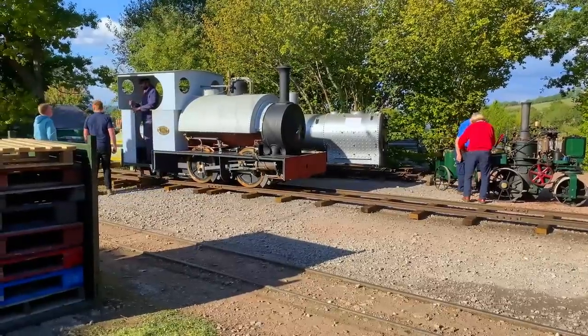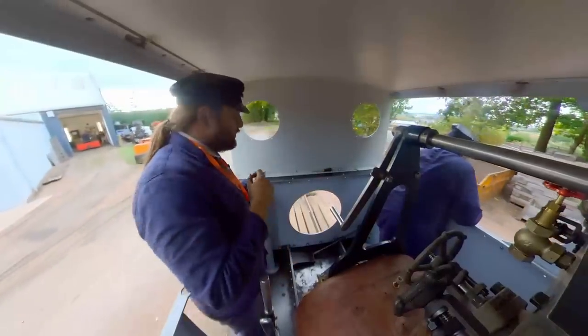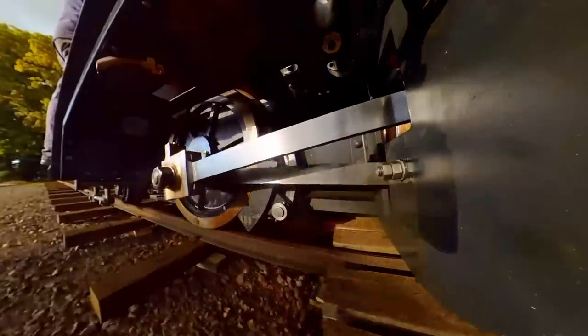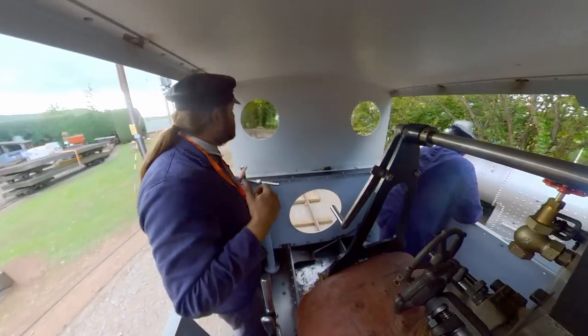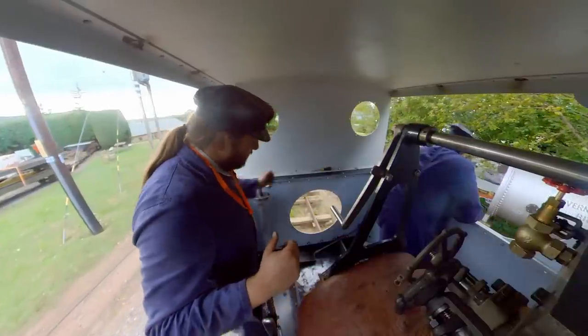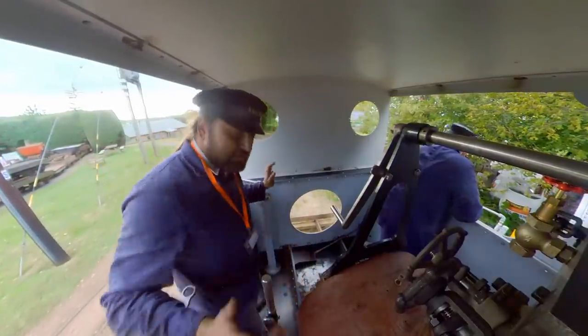What's also special is the fact that this fills a gap in Corris's history. The legacy that this has to live up to is quite momentous. And the fact that we are now today making its own history, making its own legacy, this is its genesis, this is the beginning. This could well be the birth of a legend. It could be the birth of something a lot worse. It depends how it goes. We don't know yet. But this is its genesis.